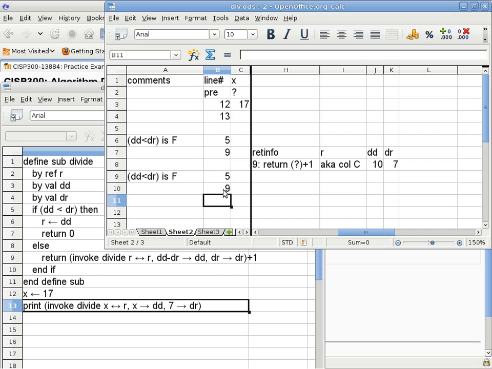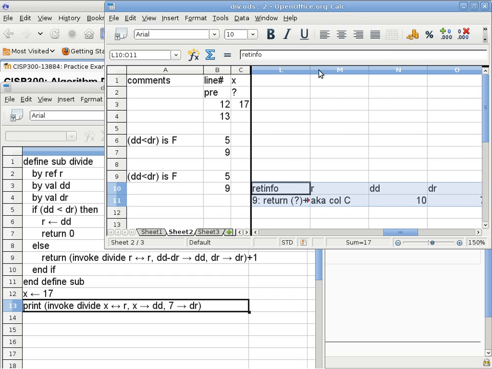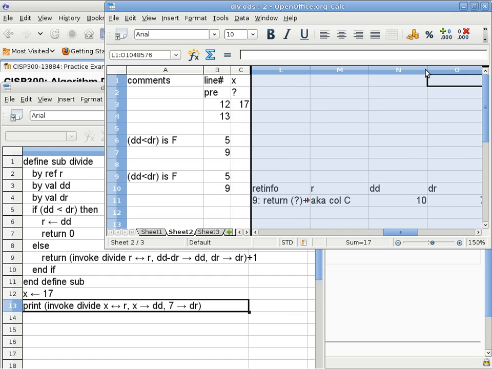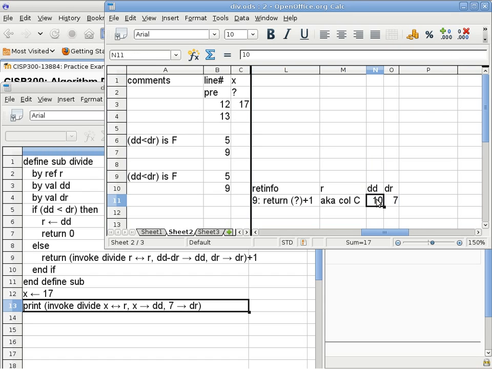Well, we don't have a choice, so we go to line 9, and we can copy a little bit more this time. I will copy most of it, with only one part that has to be changed. Which part do I have to change? That is correct. DD is the difference between 10 and 7, which in this case is 3.